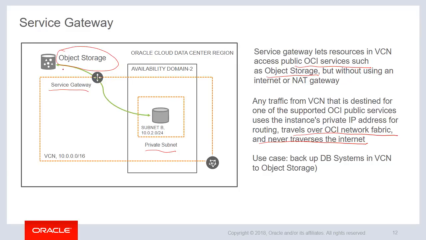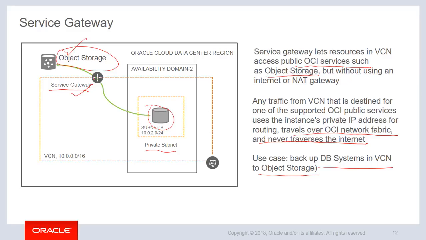So in this case, even though this object storage has a public endpoint, it is still contained within the Oracle region. It's part of our service. So the traffic in this case goes over our backbone, our own network fabric, and never has to traverse the internet. The use case here would be something like if you want to back up these databases, one of the places you would use for backup is object storage, because that's unlimited storage, it's well suited for scenarios such as backup. For that kind of scenario, you don't have to use a NAT gateway or an internet gateway, but just use a service gateway, and you can reach object storage.